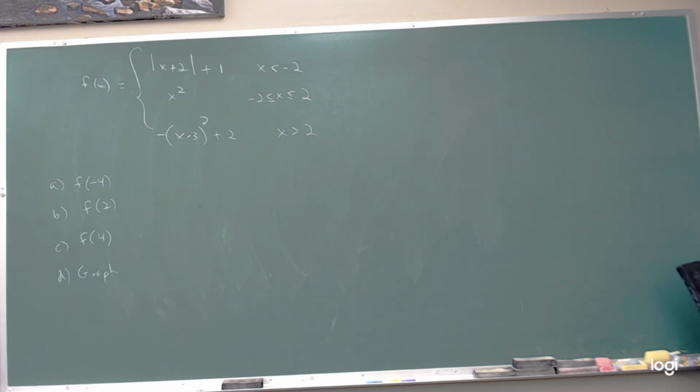So remember, when you plug in -4 for x, how many answers should we get? Because to be a function, you can only have one output for each input. So that means you do not plug it into each of the 3 branches. You must decide which branch it fits in. So because you're putting in -4 for x, is it going to be the top, middle, or bottom branch? The top one, because that's where you plug values of x that are less than -2.